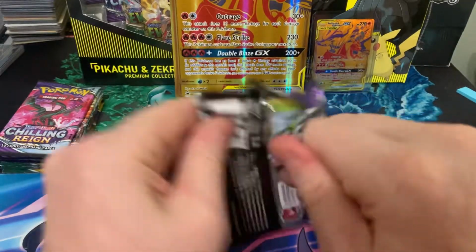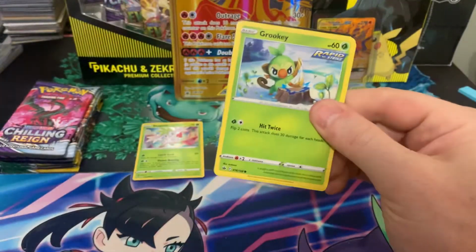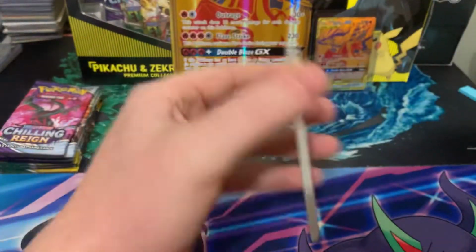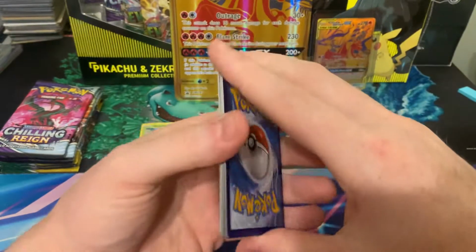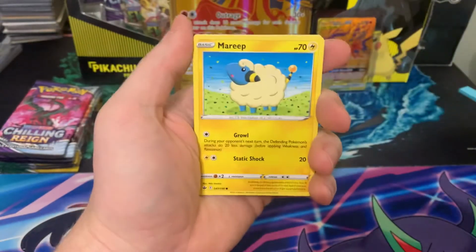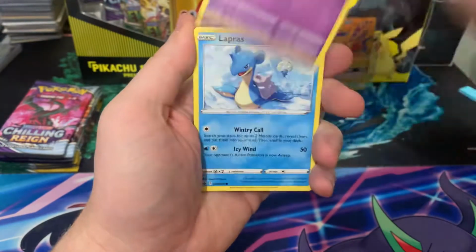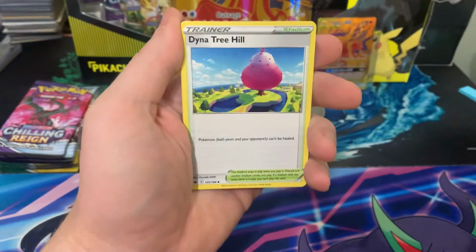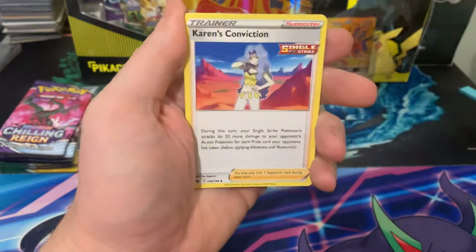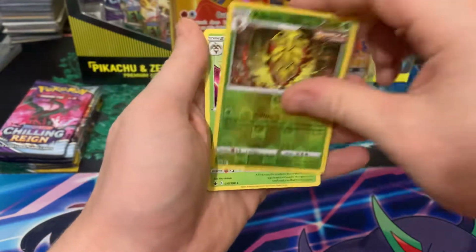So these boxes kind of got the feel of the Evolutions ones that came out last year, the Kanto Powers, with the 10 packs, promo cards, and whatnot. But obviously these have a variety of packs. Rockruff, Swirlix, Lapras, Energy, Dynatree, Steenee, Karen's Conviction, Kakuna, and Serena.